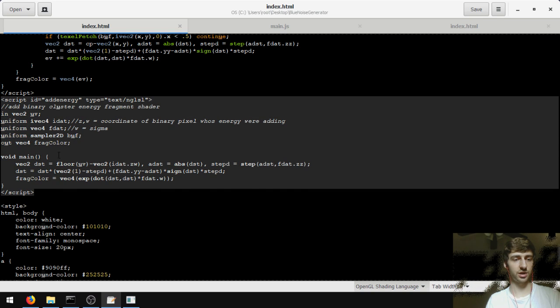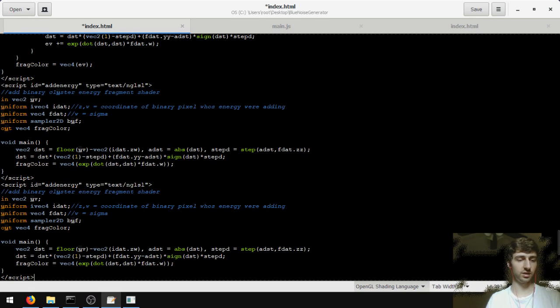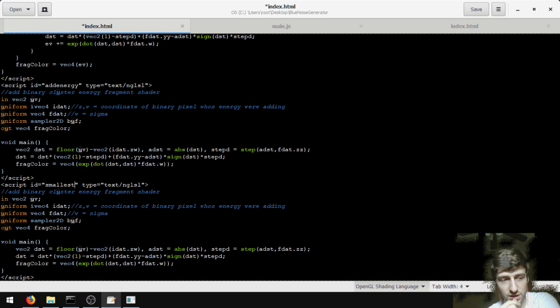So now the next shader we need is a ranking shader. This is going to be the part that may not be the most efficient thing in WebGL.